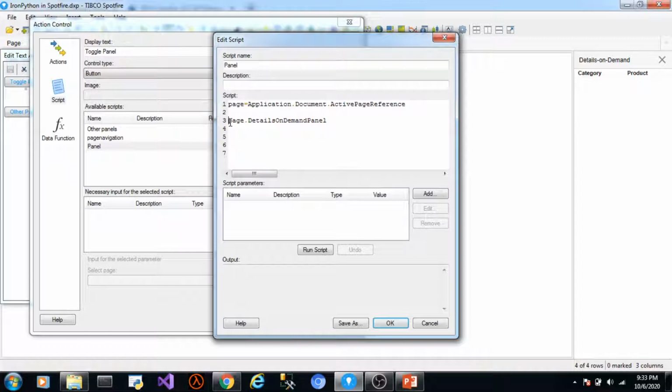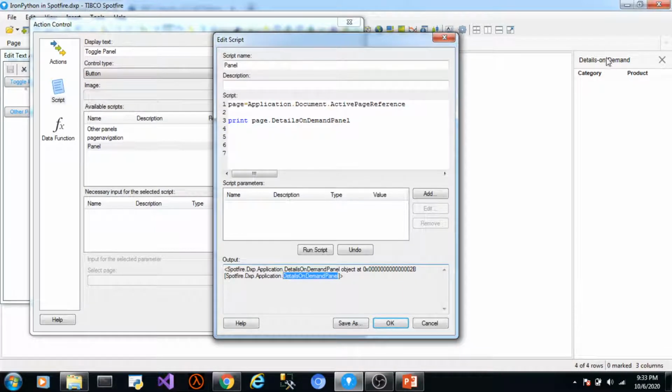So this is how we will access the details on demand panel on the current page. Now if you print this, it won't serve any purpose, but if you print this, it is returning an object of type details on demand panel.